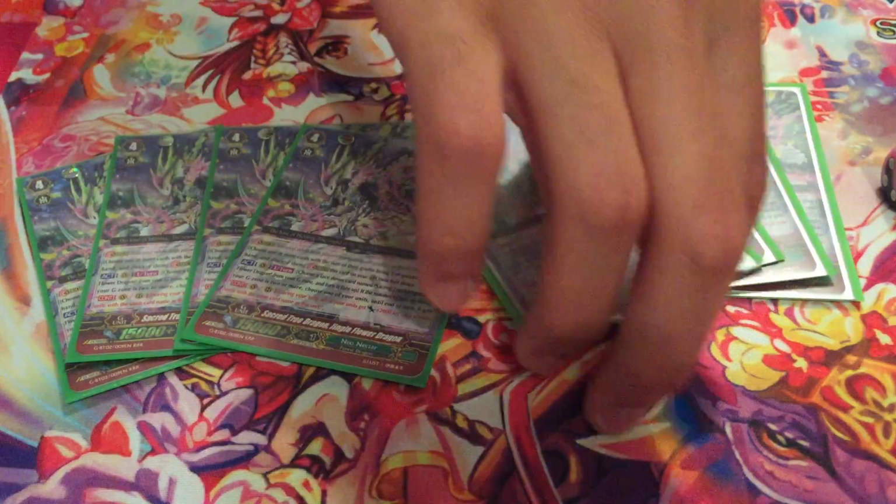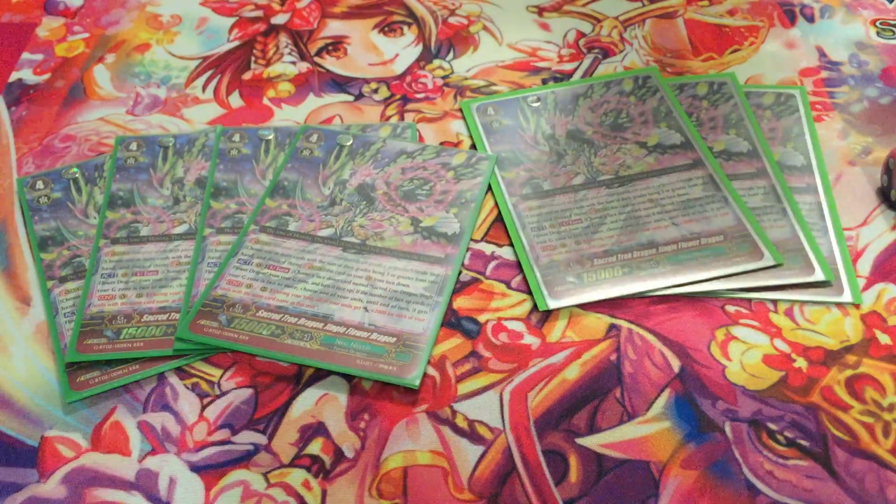If you guys don't know its skill, once per turn, choose a face-down card named Sacred Tree Dragon, Jingle Flower Dragon from your G-Zone and turn it face-up. If the number of face-up cards in your G-Zone is 2 or more, choose one of your units until the end of that turn.